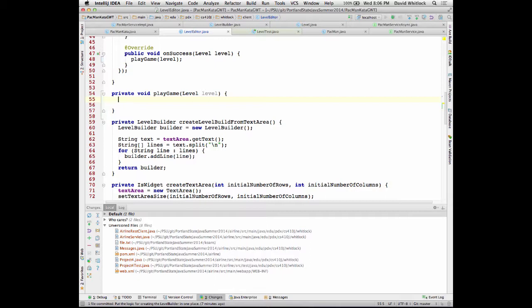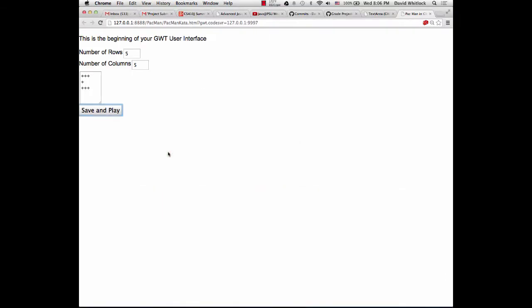Okay. So, really, this looks like a different class than the level editor. Now I want a class called level player to do this. But they kind of all live in the same visual space on the screen, right? I could have them side by side, I suppose, but I don't want to see the editor while I'm playing and vice versa.